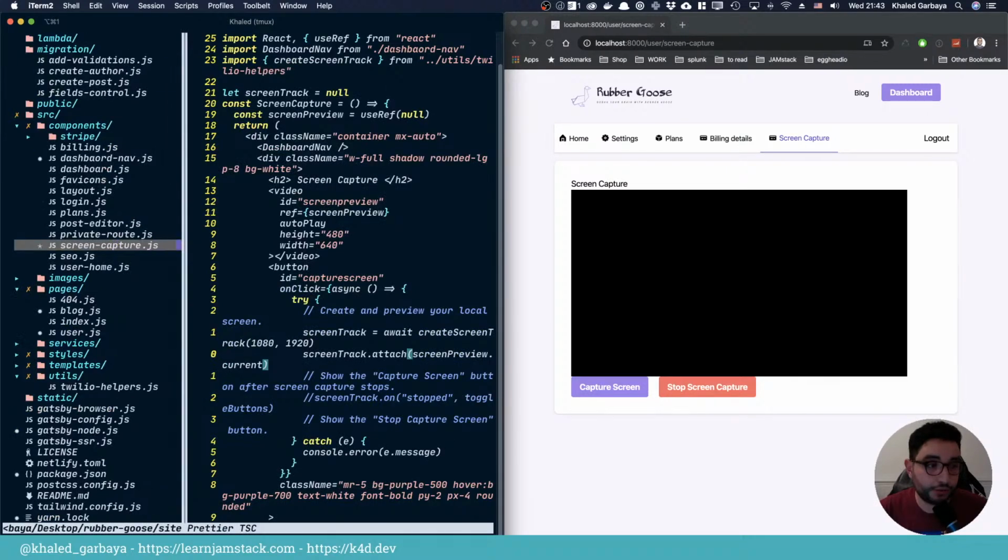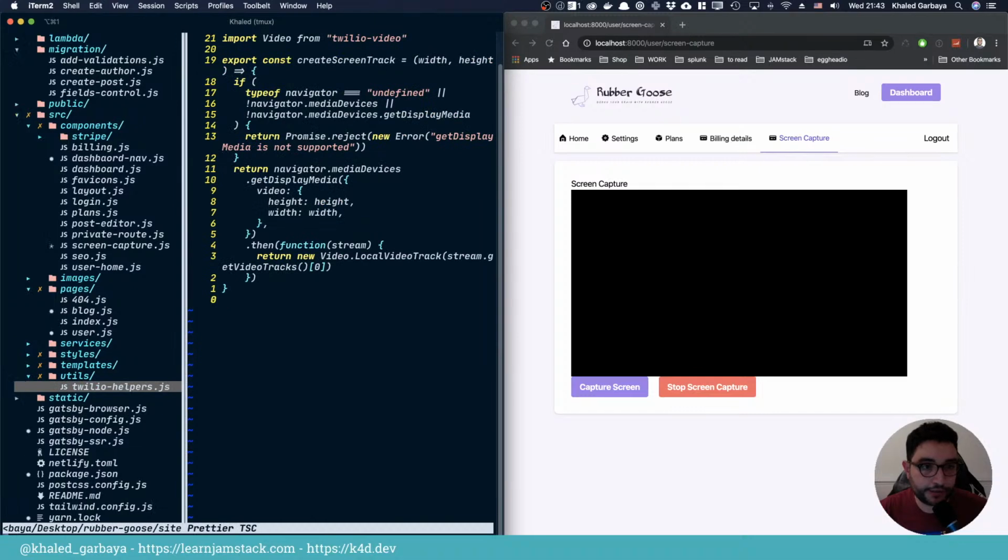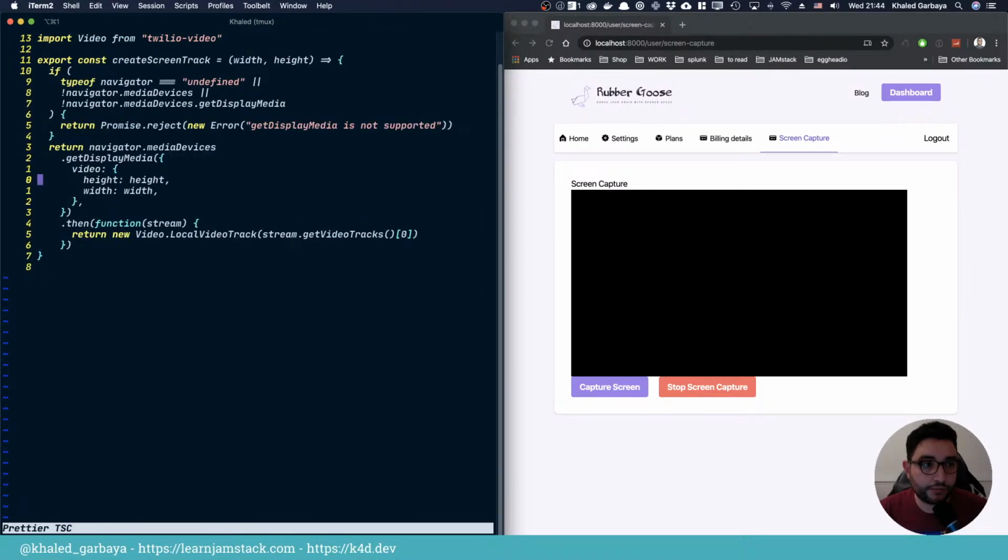If we go to our helper or utils, this is what we need: navigator.mediaDevices.getDisplayMedia. This is an actual browser API. That's what we are using, and this will return a promise, and at the end it will return this video local video track.